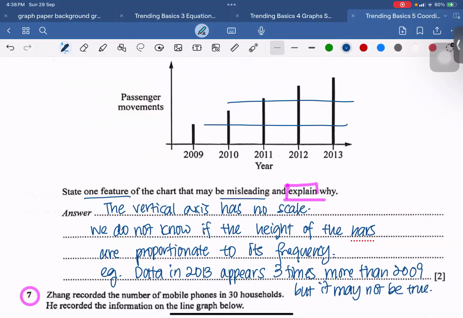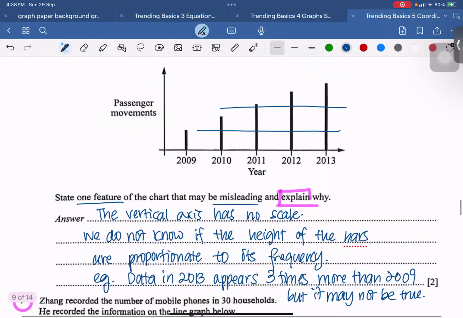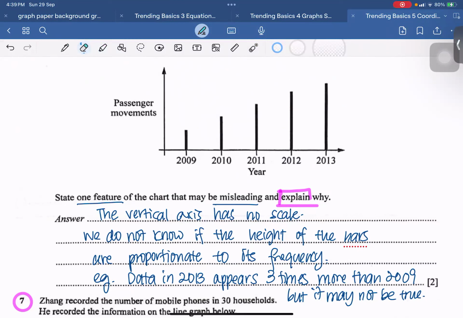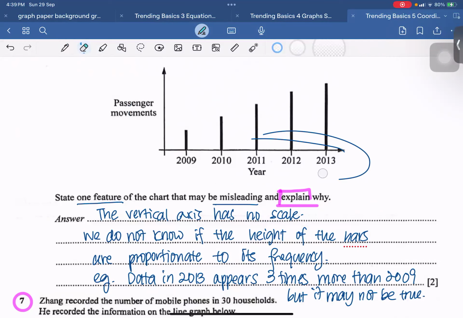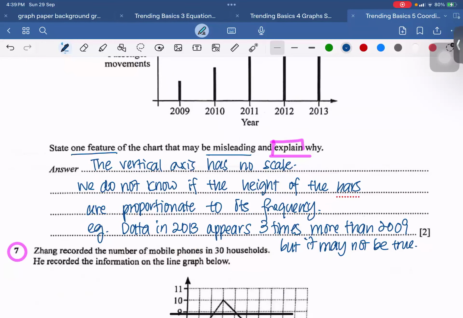Something like that. So when you look through this kind of question, number one, you look at all the data values applicable. Is there any number to calculate? Or check whether they add up to 100%, or 360 degrees for a pie chart. Is it possible to have 0.5 of a house or 1.5 of a handphone, things like that? But if there's no numbers, then you look at the vertical axis and horizontal axis, whether it starts from 0, whether the bar and the area are proportionate. This one has quite a couple of different types of answers. It's in one of the worksheets given to you. I'm going to try to find the video that I sent you all.